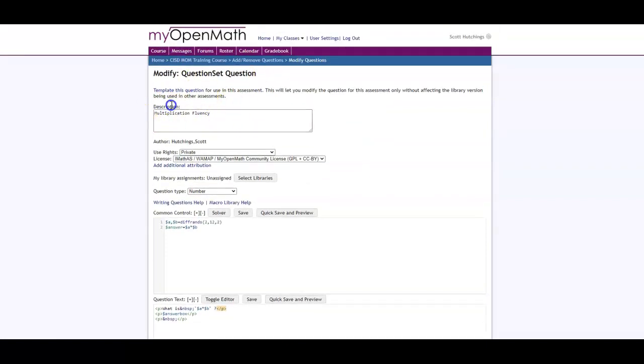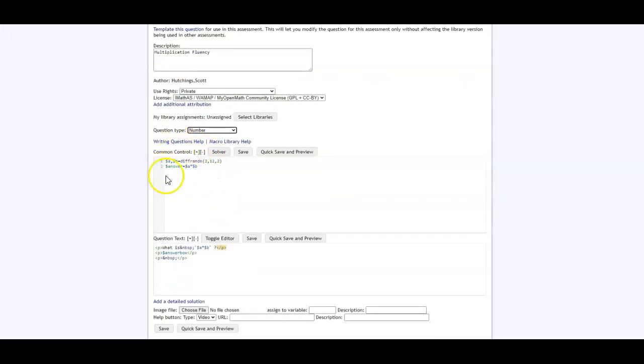You'll have the name of the question. Private or public just depends whether or not you allow it to be in that library so other people are going to search. This question type block, that's going to be something that we're going to go into more detail. There's a number of types of questions, and depending on what you're trying to do, you would select a different type of question, but as I mentioned, we're going to go into much more detail in the next step of this module.